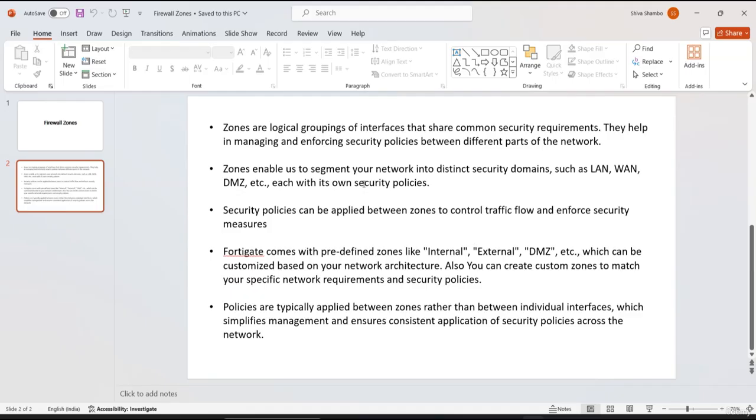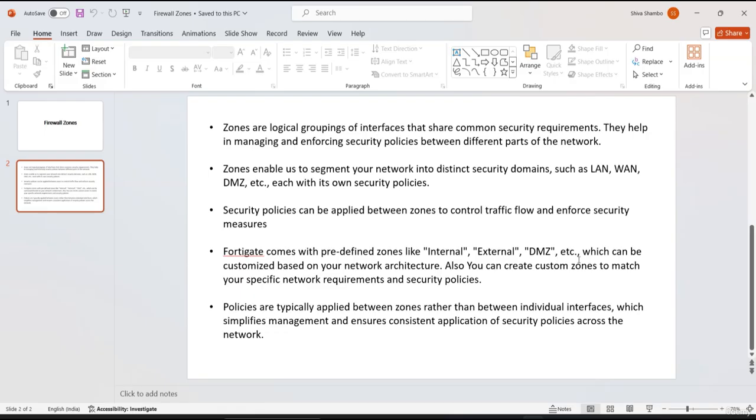FortiGate comes with predefined zones like internal, external, DMZ, etc. This is an old naming; in the latest code we'd see LAN, WAN, DMZ. So internal is nothing but LAN, external is WAN, and DMZ.